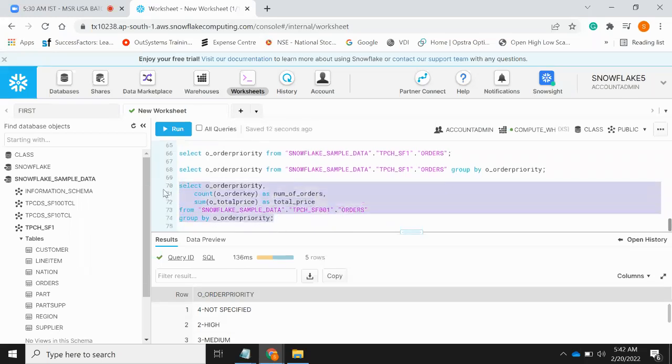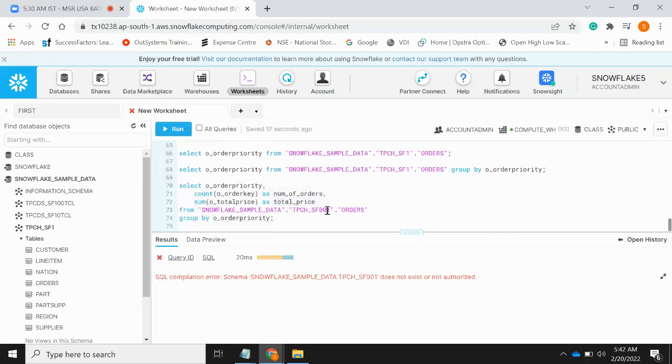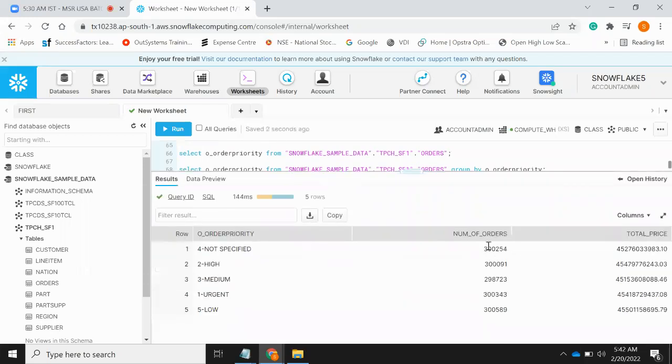Now when you run this, for each particular priority we can see how many values we have, the number of orders. See this one, for this priority we have these many orders based on group by. For the high priority, for the urgent priority, these many orders.